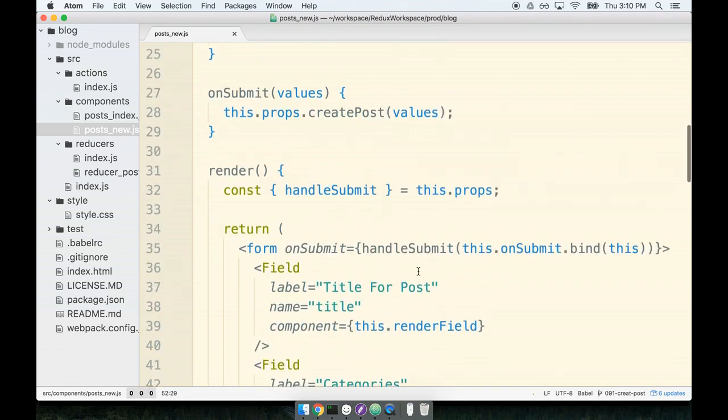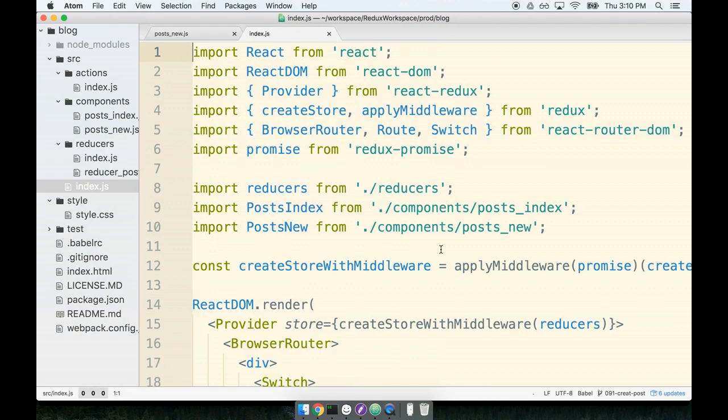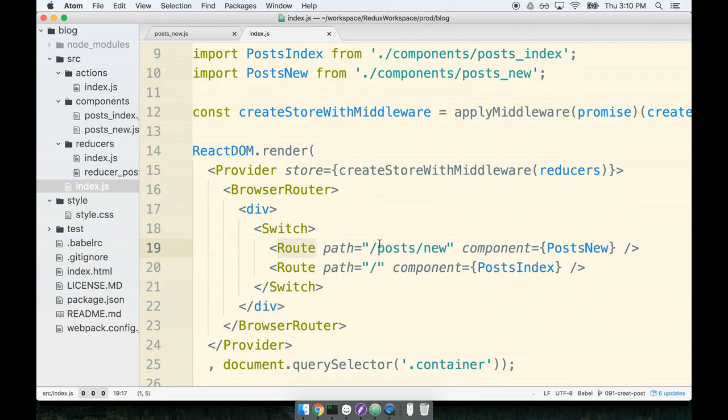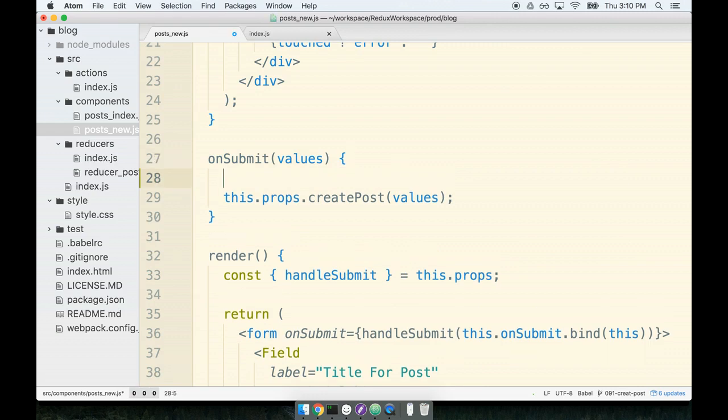To handle programmatic navigation, React Router passes in a big set of props into our component that is being rendered by a route. So I want to open up our src index.js file real quick. Inside of here, if you recall, we're making use of this route component right here to show the post new component that we're currently working on. Whenever React Router renders a component, it passes in a whole bunch of different helpers and objects for helping with navigation to this component right here. So because the route is rendering post new, the post new component has access to a bunch of props to help with navigation. The prop that we want to make use of is this.props.history, and more specifically, history.push.